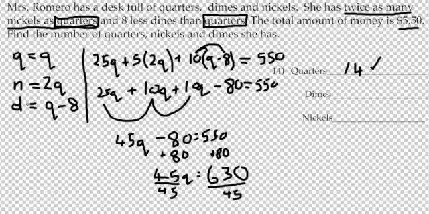But dimes, go back to here. Look, remember, there are 8 less dimes than quarters. So I'm going to take 8 off this. Ooh, what's that? Is that 6? Right. Remember this? Nickels. There's twice as many nickels as quarters. So 2 times Q. What's 2 times 14? 28. Remember, just polish it off. Just finish it off. I mean, that's the main thing you found. Great. But remember, dimes. There was 8 less. Nickels, there was twice as many. Now, hopefully, if you check all this, all those coins should add up to $5.50. And that's how you do it.